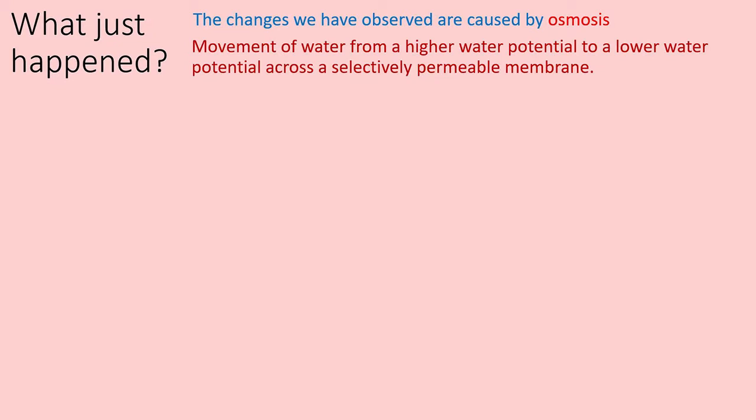Okay, so what have we just seen happening? I'm hoping that you would suggest that it has something to do with osmosis. At GCSE, you probably think of osmosis as being the movement of water molecules from an area of high concentration to low concentration across a semi-permeable membrane. That is a normal definition that you would use, but there are problems with that definition. For example, what does semi-permeable mean? Does that mean half the membrane is permeable, or just a bit of it, or what? And concentration is usually measured by what's dissolved in the water rather than the water itself.